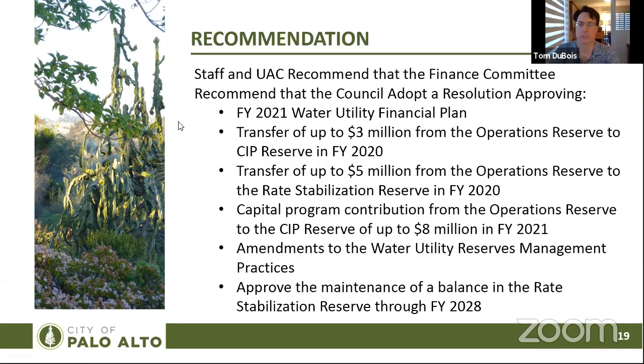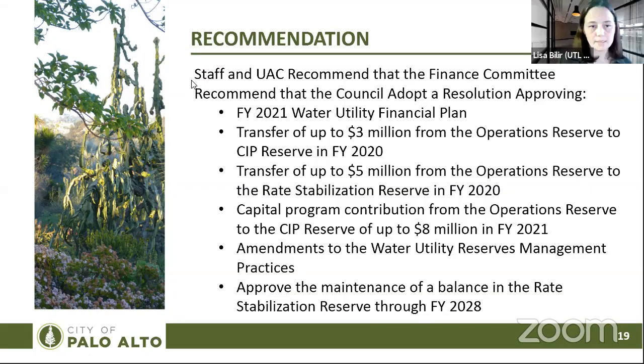My next question is kind of aligned too. So you said that in 2019 we exceeded the reserve and we had unassigned funds. Where did those funds go? Yes, they are still basically considered unassigned. I do have a chart showing the reserve totals if that would help make it clear. But basically, the chart of the operations reserve stops showing you those additional funds at the max guideline level.